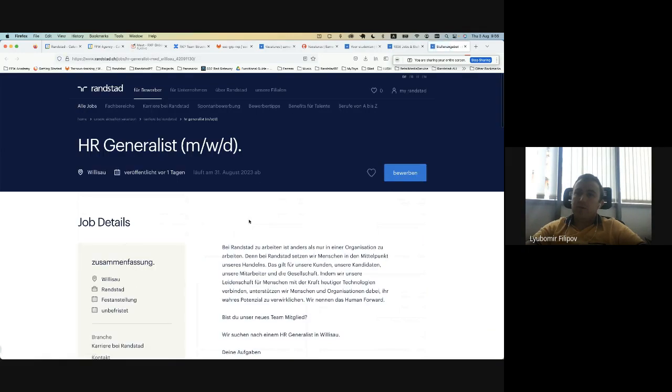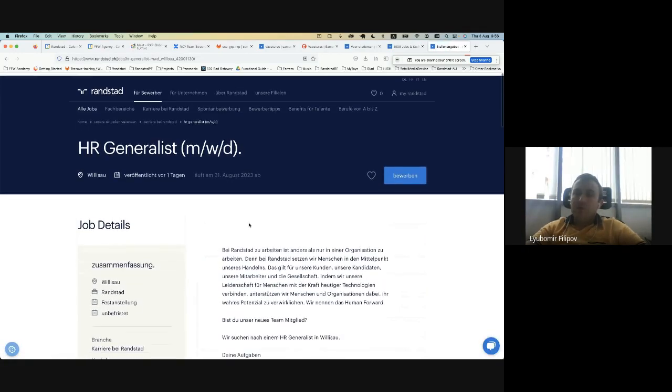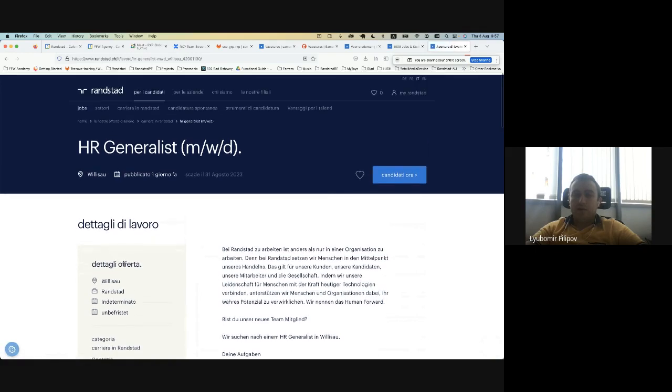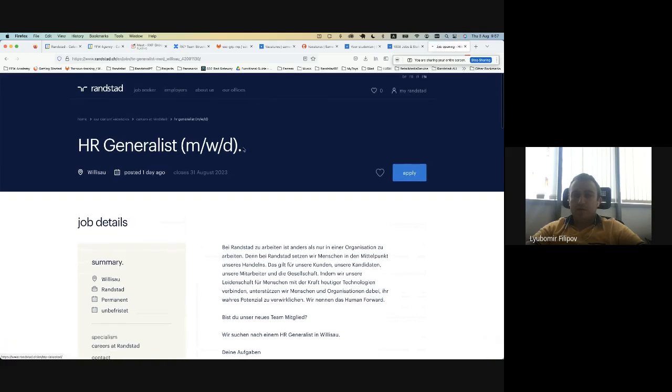And for countries which are multilingual, Randstad state that this is okay. You see, I'm currently checking the data on French, but this is still in German. If I click on Italian, some of the stuff is translated, but the rest is not. And if I go to English again, so this is what the client wanted.